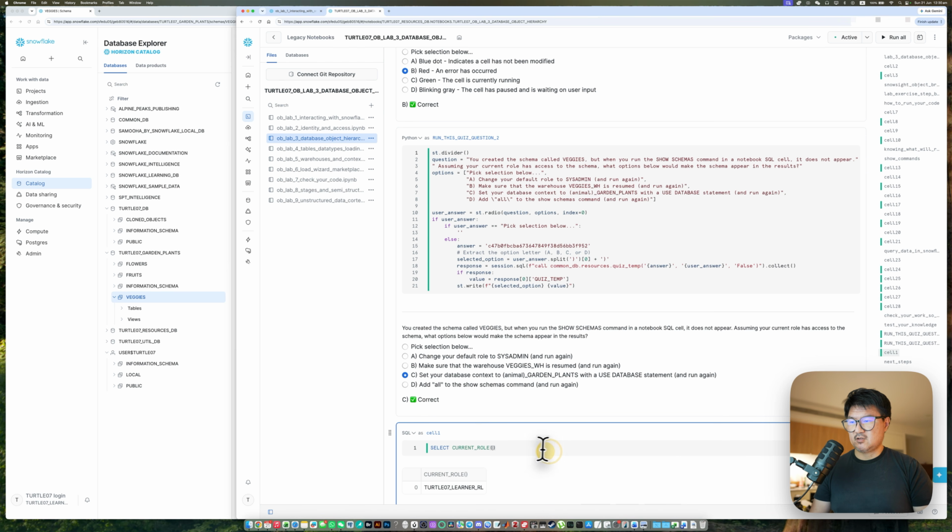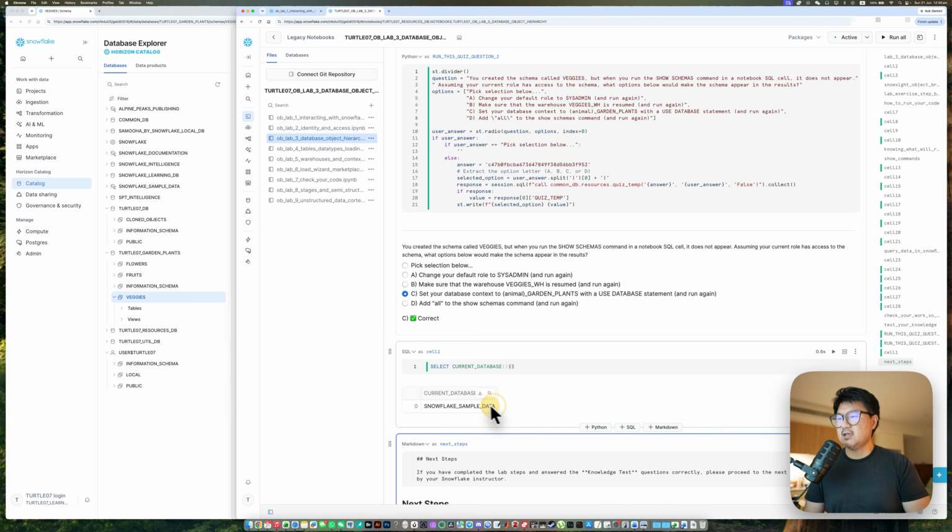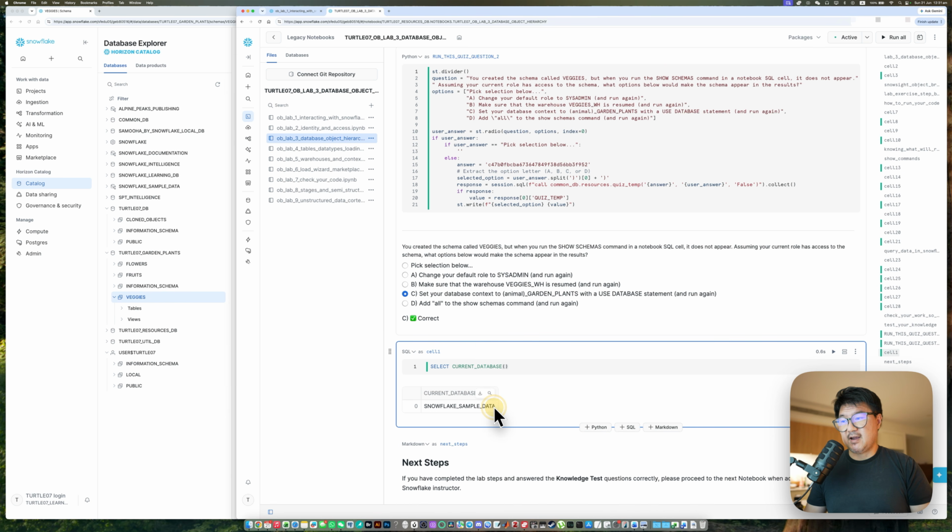So here, if you type in current database, it'll tell you which database context you've currently equipped for your session. And right now, if I was trying to access the veggies schema, I would run into issues because instead of having equipped the garden plants database, I'm still sitting inside the Snowflake sample data database, which I used earlier to pull in those public benchmark datasets.